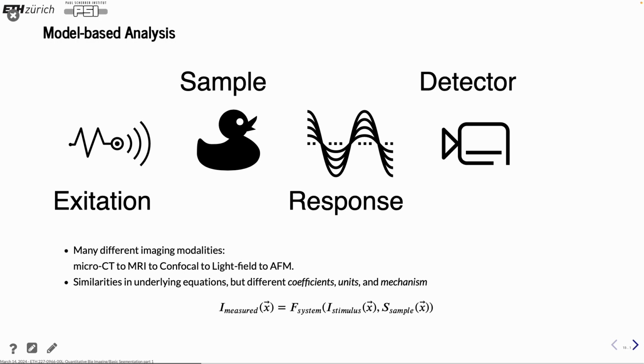The approach of the imaging system is we have some kind of source that does some excitation. Could be X-ray source, could be ultrasound or something else. And this goes through the sample, and the interaction between this signal and the sample gives some response, and this response is then captured by the detector and can be reduced into something like this. We have a system, we have a stimulus, and we have a sample, and then we get the measured signal.